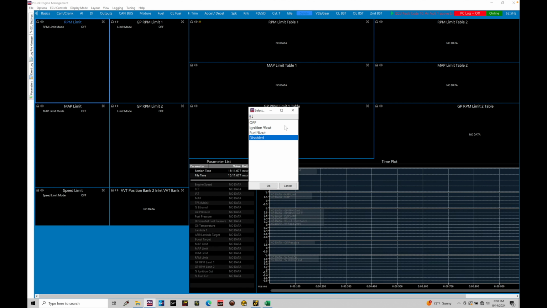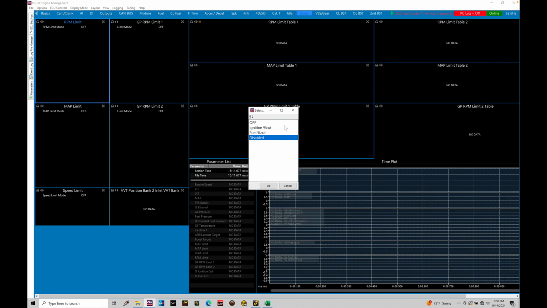Some engines, such as an SR20 engine, really should not have an ignition cut limiter. Ignition cut limiters are a little bit more aggressive compared to a fuel cut. The advantage of a fuel cut is that it's generally a softer type of limiter, but a lot of people worry that you're going to get a lean condition when you shut the injector down.